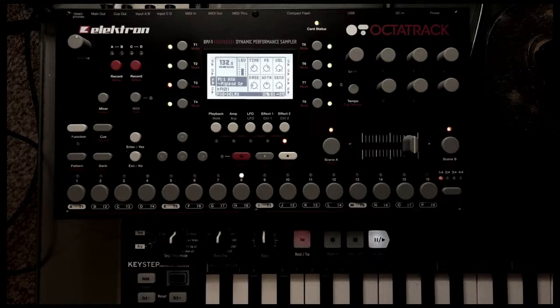And the Digitakt is like a miniature Octatrack in that you can load up phrases in pretty high quality or do single cycles really easily. Although you could do single cycles with the Machinedrum too. And the Rhythm, they support it. I just never got into it.